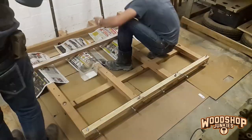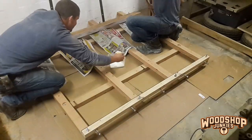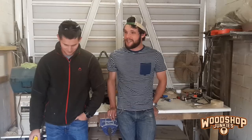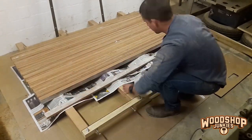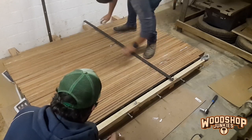We probably could have streamlined the process of gluing instead of just gluing each plank at a time. It also used much more glue than we expected it would, and we ran out halfway through, and I had to drive quite late at night searching for a shop that sells wood glue. Luckily we found it and proceeded to clamp glue the rest of the tabletop. We braced the top of the clamp and started tensioning it.